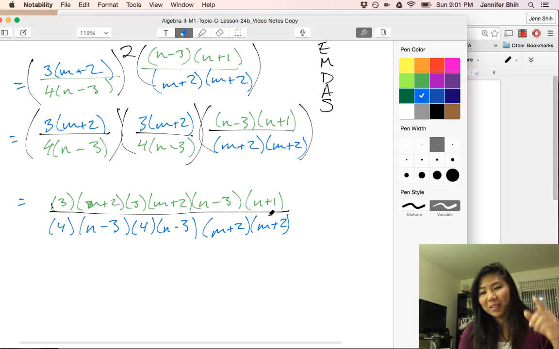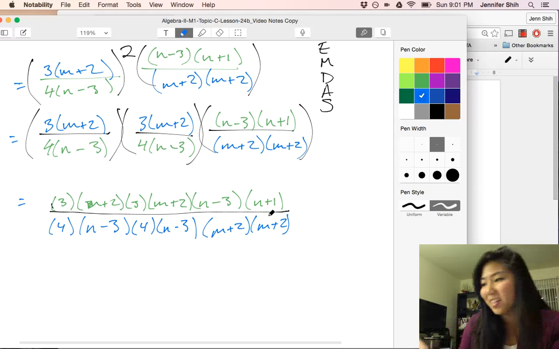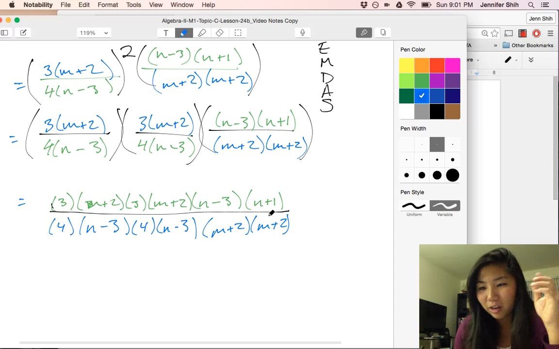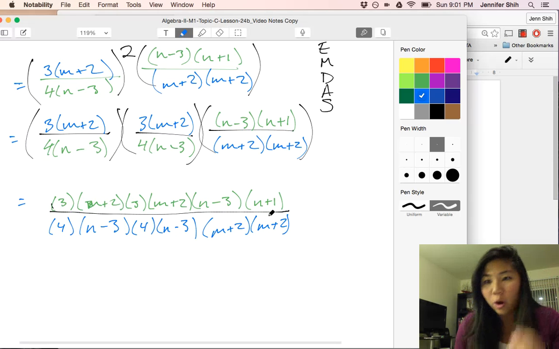If you're one of those people that's wondering, when do I keep parentheses signs? When can I take them off? If you want to play it safe when you multiply rational expressions, you can have more parentheses. And if you really want to get into specifics about like when to use parentheses and brackets, etc., those are questions you can also bring to class or come to office hours and ask your teacher.